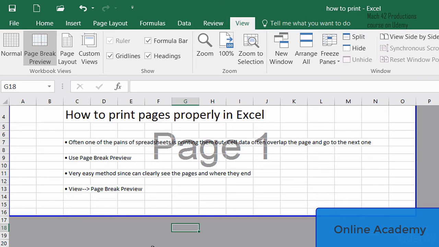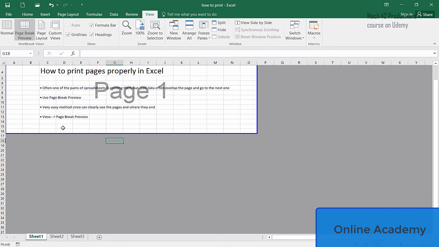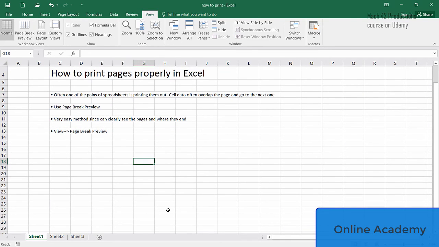Now, there are other ways to do this, but I found this is probably the quickest and easiest way, especially for a beginner level user in Microsoft Excel. And remember folks, if you want to go back to your previous view of the sheet, all you need to do is just click here, Normal, and you get your sheet as it was before you hit Page Break Preview.